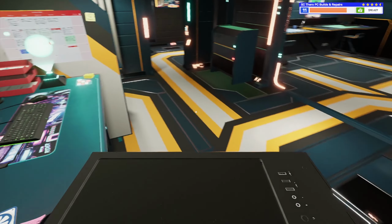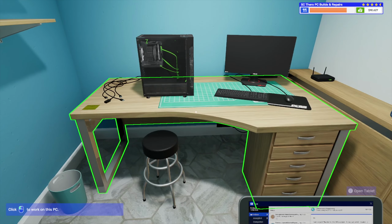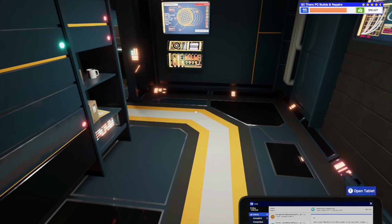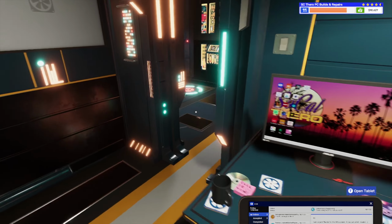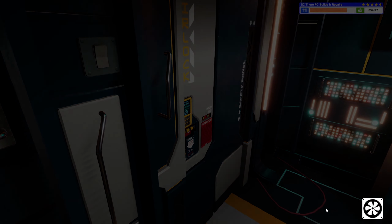And I'm going to get this PC out of the way. I'll take it up here. This is another spot where I can work. All right, I think we're going to end one more day here and we'll watch how to do CPU overclocking on the game as well. And then I'll just paint the case real quick just to make it easy.